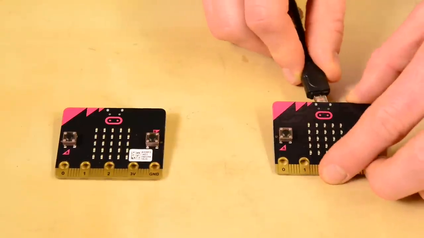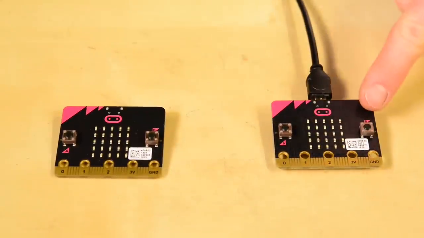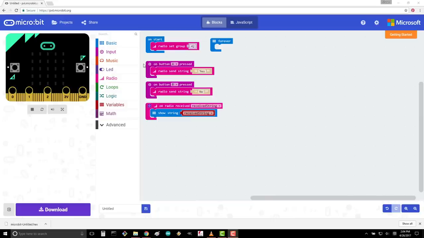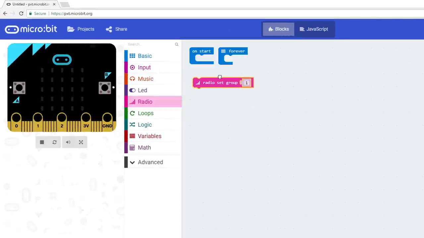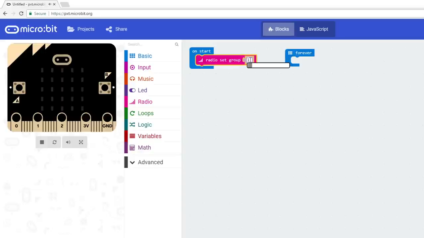Plug in one of your microbits. We'll use this one as the sensor that reports whenever it sees light. Back in MakeCode, start a new project. Drag a RadioSetGroup block from Radio to OnStart. Set the group to something unique like 103.